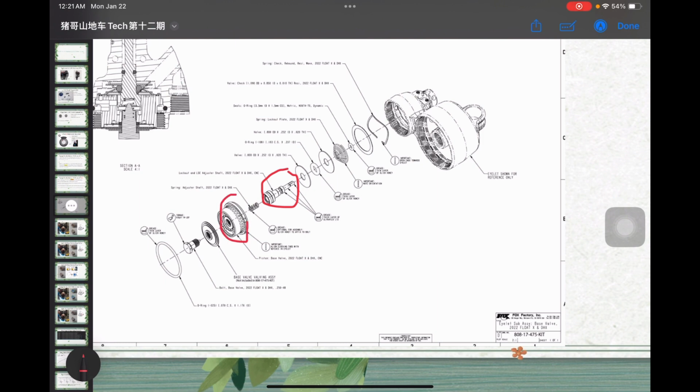And here's the base valve. Then you have the base valve shim stack for it. The key question is we need to understand how it works, because one definitely said you need to change the base valve. But we can see from here, no matter if it's the Performance, Performance Elite or the Factory, they ship with the base valve. It's totally the same, right? Performance series has the base valve, Factory has it. It's not like the Performance series has no base valve at all. Any version will have a base valve.